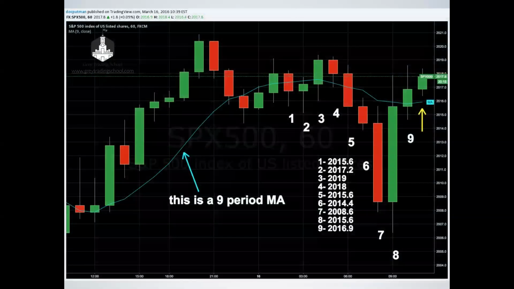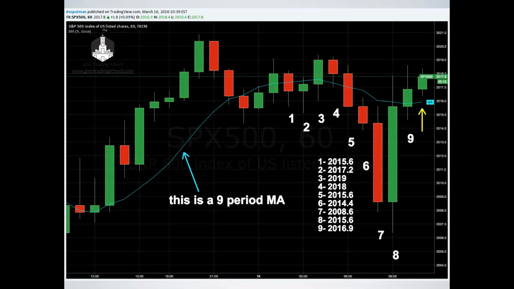So simple moving averages are derived by taking the average closing price as defined in the settings of the moving average. Let's take a quick look at this example to make sure you understand. We'll simply add the closing price of the last 9 periods. So we're on this period. How did this line get here? We'll add these last 9 periods, which, since we're on an hour chart and using a 9 moving average, is why we're going to do 9. So this is the last 9 hours. Where did they close? We'll add all of those together.